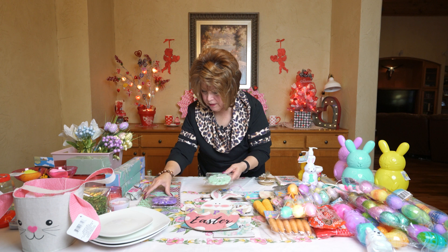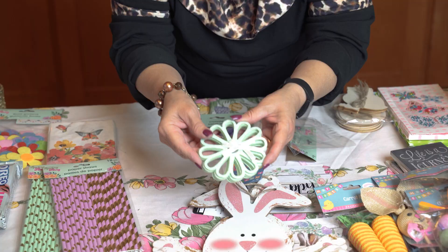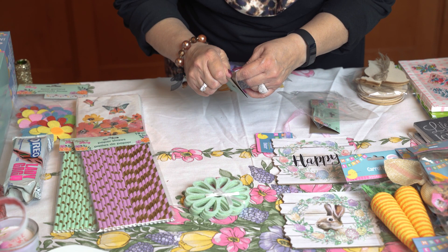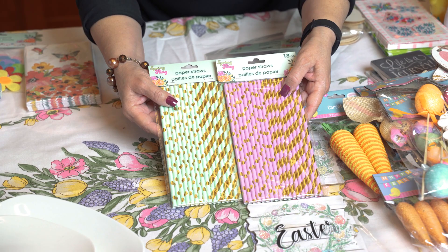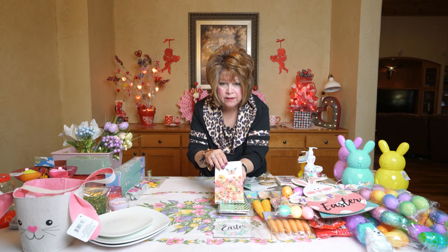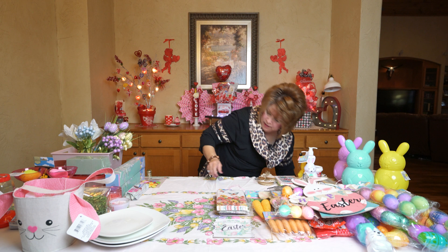Dollar Tree is carrying spring coasters, placemats, and napkins. Look at these cute coasters — they're made out of hard felt — and I just thought they would look so cute on a tiered tray or just on your table. They have all kinds of different styles, unfortunately these were the only two I found. I found some pretty straws to put in my little fake cupcakes. And I thought these napkins would be good to decoupage with or just to put out on your table — they just look so pretty.